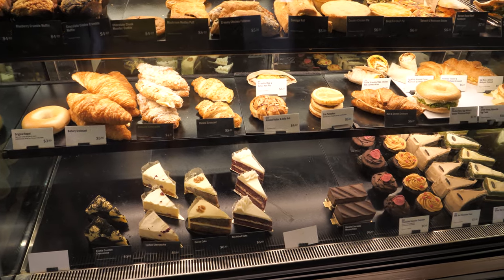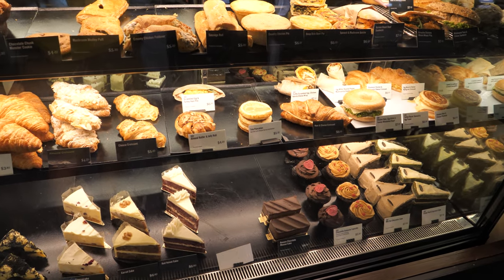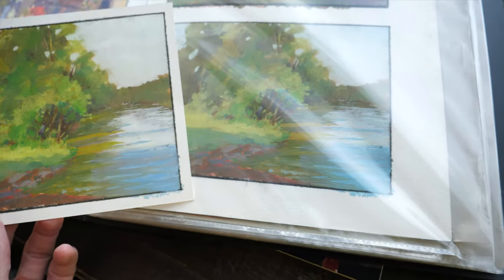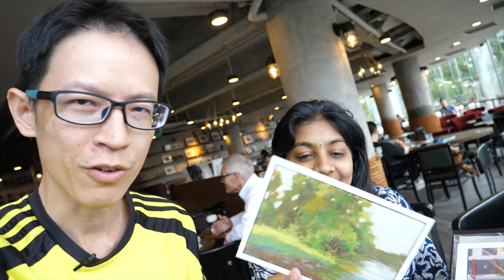I haven't been sketching in cafes with my friends for a pretty long time. So this is my friend Satya Priya. I'm going to post the interview in a separate video because it's going to be quite long, so the link will be in the video description below. Priya just gave me something — actually it's a print of her sketch. I actually wanted to print my own stuff but I couldn't find a printer, so thank you very much. Maybe I can get the contact from her.